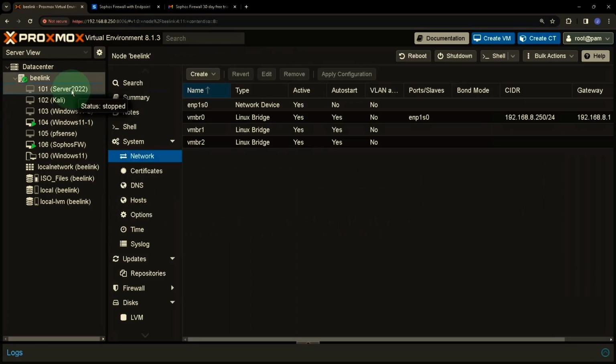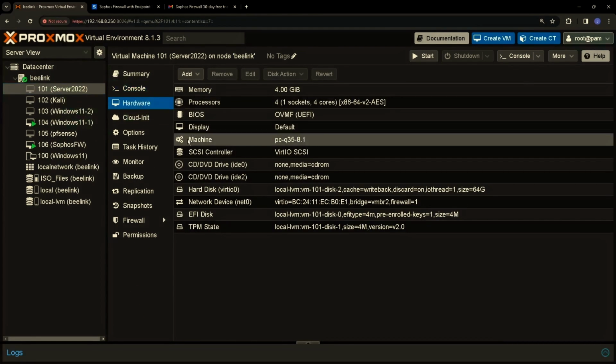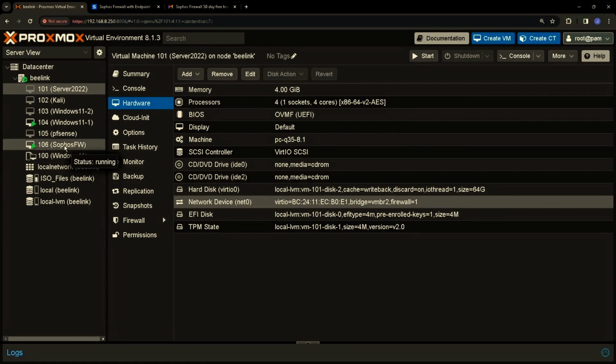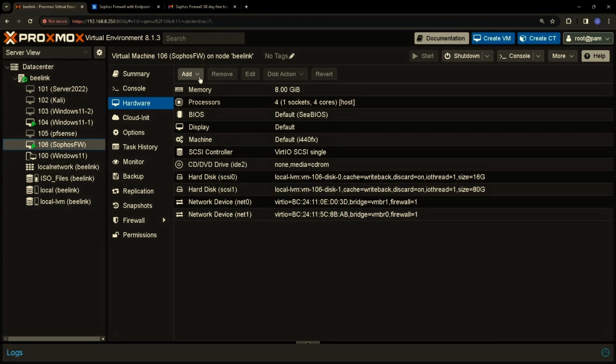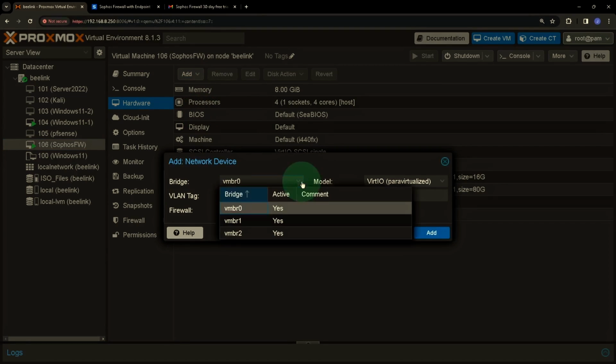Going now to Server 2022 VM hardware settings. Ensure net0 is linked to VMBR2. In the Sophos Firewall VM, we'll add another network device and link this to VMBR2 for the DMZ.